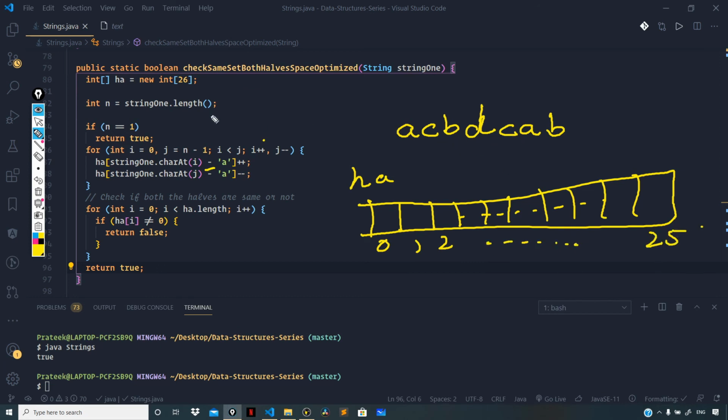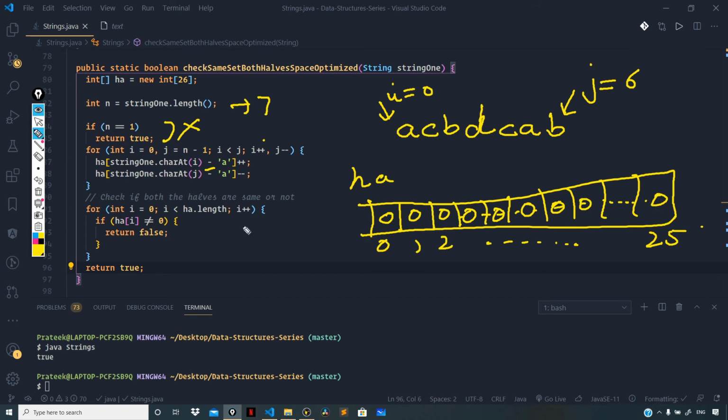Compute the string length, that comes out to be 7. Now this check will not run because of this string. Now first the index I is at 0 and index j is at string length minus 1, so j at 6. So currently we are having all zeros in our HA.